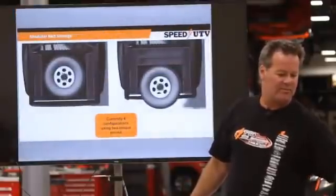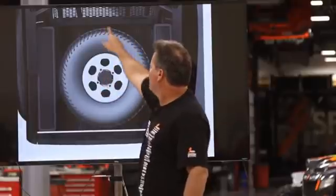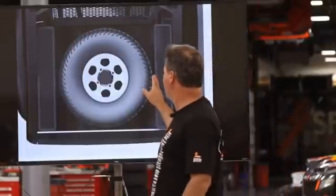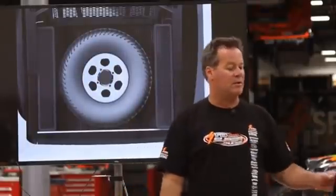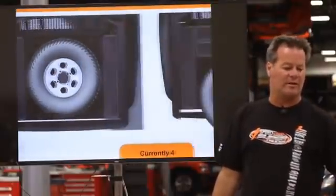I'm going to switch to the next page. So we will give you the one where you can mount the spare tire in the middle. Remember, this is a 32-inch tall tire right here. The bed is made, it's a 32.2 tire. The bed is made for a 35-inch tall tire, if you choose to put that in there. And we gave you enough room on these side compartments, but I believe they are 6 inches wide by 35 inches long. These will be dry storage, could be coolers, could be multiple choices.